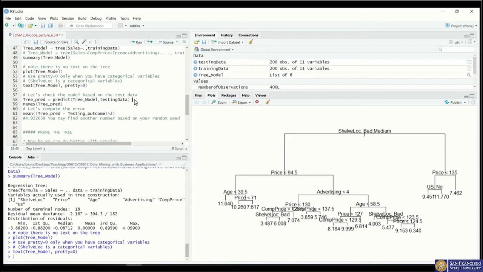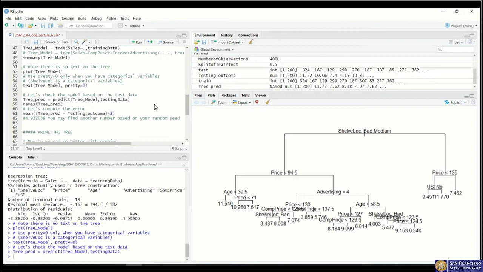So let's use the predict function. We use the tree model we saved from our previous lines of code, and this time we put in the testing data into our trained model and try to make predictions of Sales. We're going to save this to tree.predict.